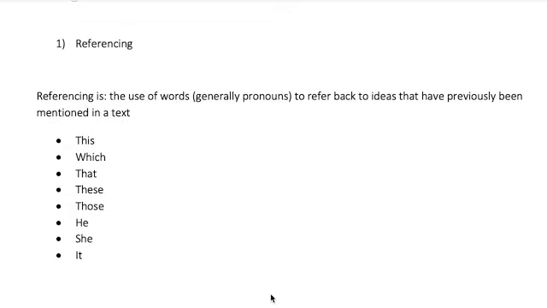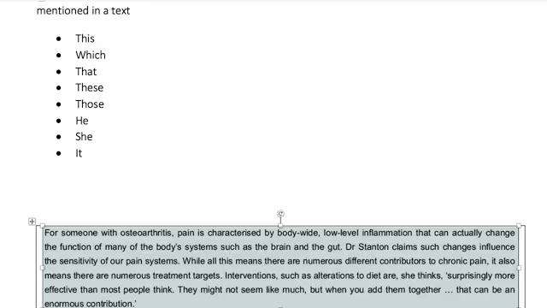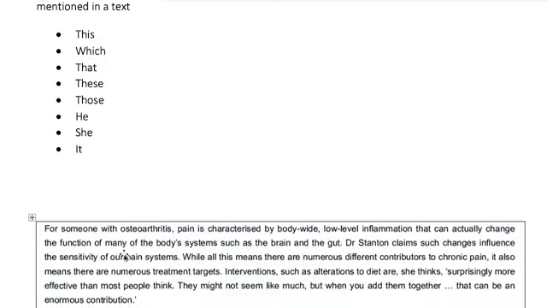We see it used often in answer options, A, B, C, and D. It will say they, or their, or it, that kind of thing. But it's also used extensively throughout all paragraphs in Reading Part C. I've chosen some examples at random from 2 different Reading Part Cs. I've just taken out a few sentences to show you how referencing gets used. Okay, so let's have a look at this first example.